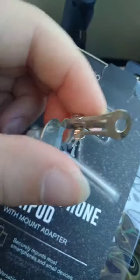Alright guys, I just got a new tripod and I want to do an unboxing video. I've already cut the tape using this little homemade earring that just clips onto your ear. But I'm just gonna, let's see, hold on. Alright, there we go. Okay. Oh, alright, hold on, let me pull this out.